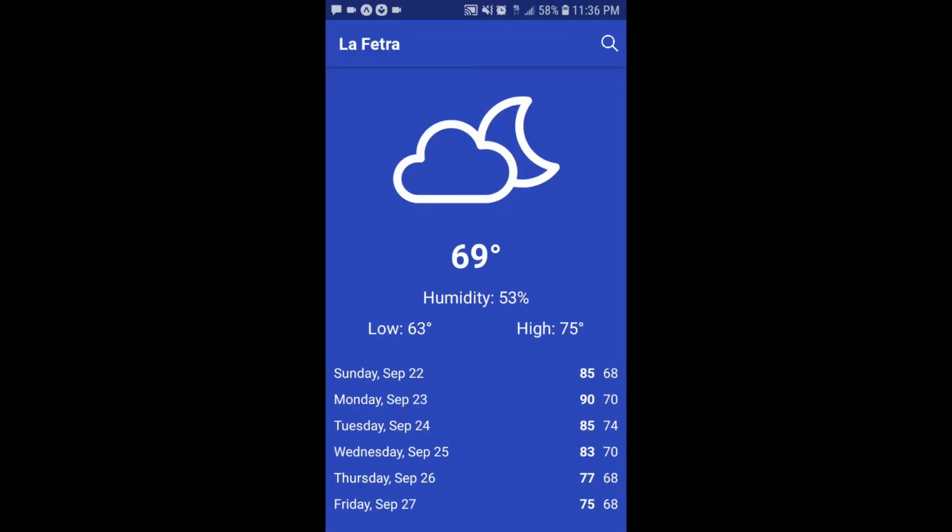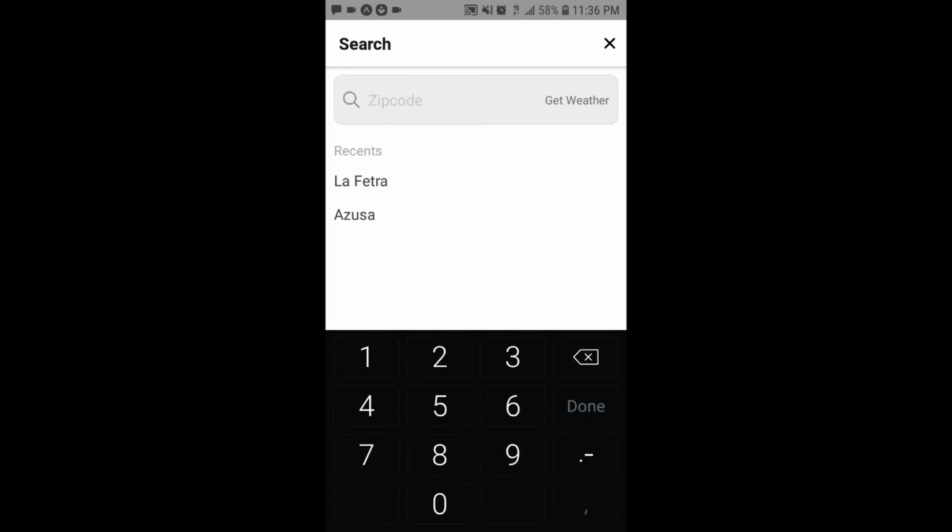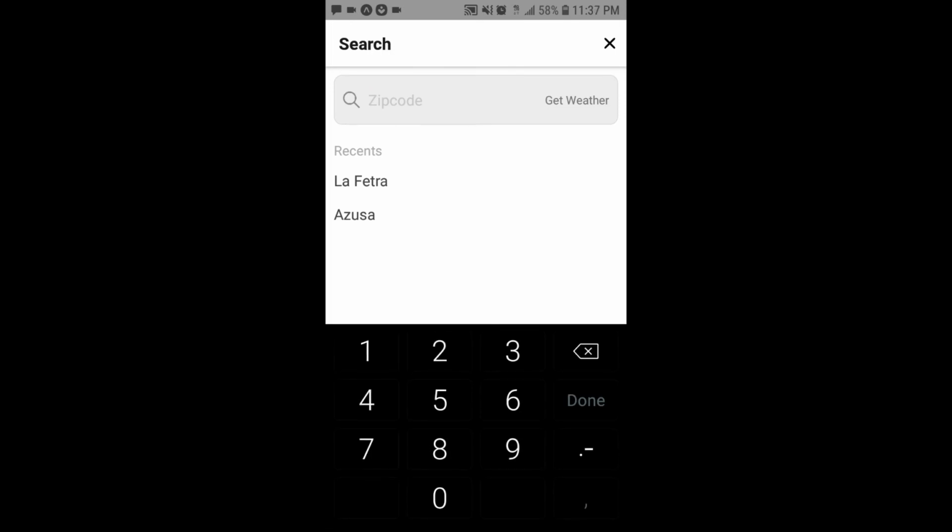And here's the app. So we have that blue screen and this nice looking layout of all the components that we have. We have that little image that depicts what it looks like outside, and we have the nice left side where we see the specific dates in that nice format from date-fns. Then we hit that search button in the top right, and we see this.